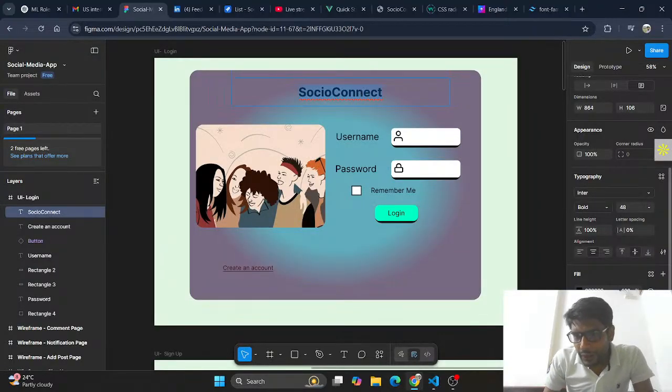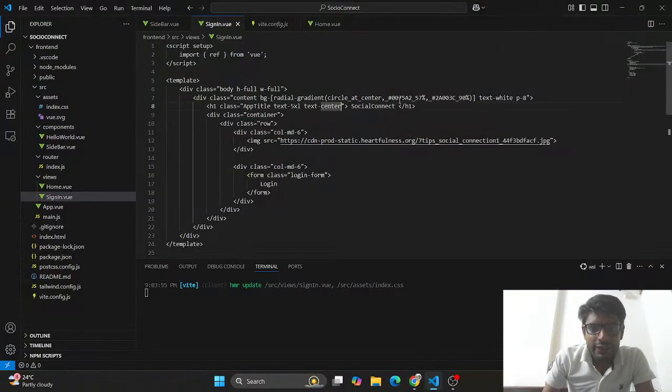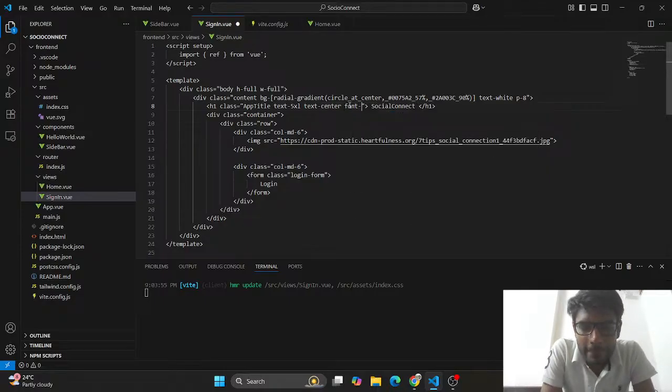So what's the font family? It is Inter. So let's try this Inter. So font dash Inter. Let's get back to this and write font Inter. If this doesn't work, we will go with sans.